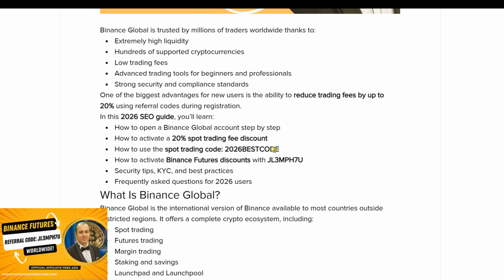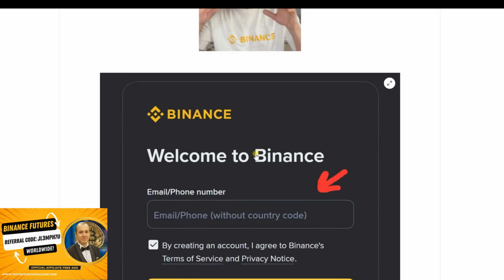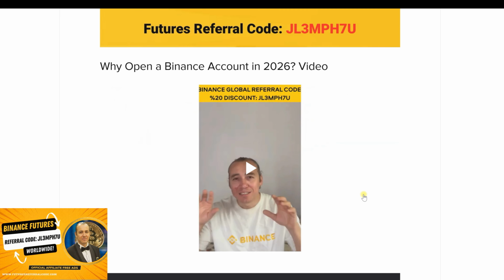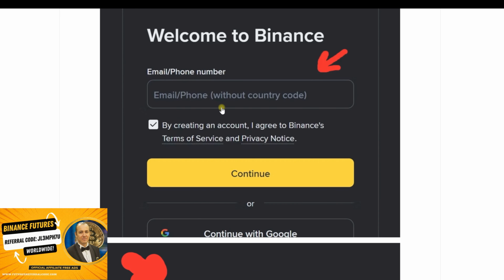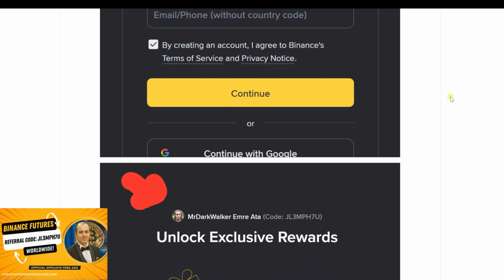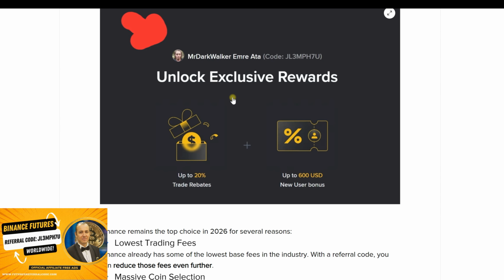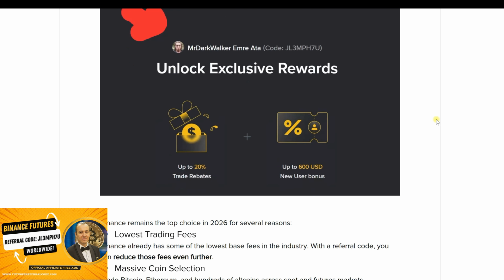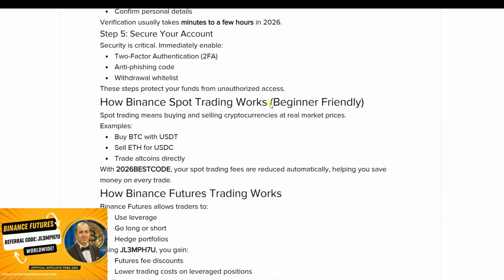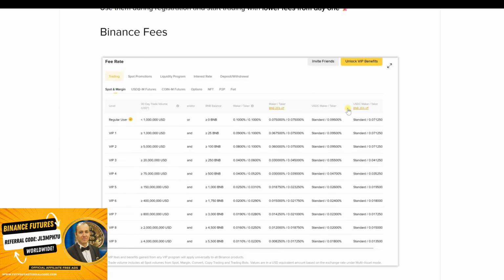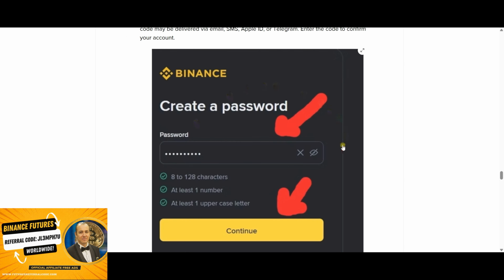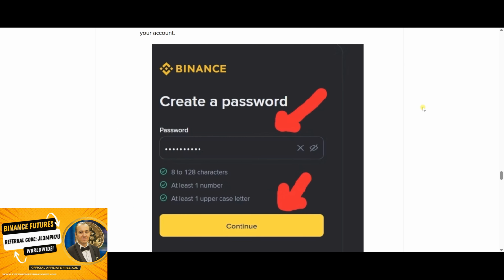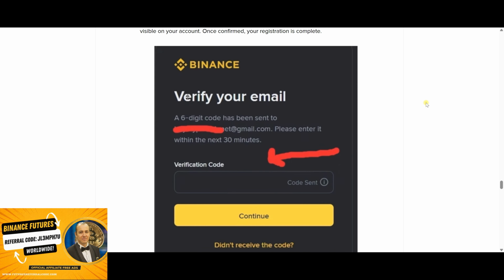You will fill out the form and go to the next page. Now, let's look at the other pages. Step by step. As you can see here, I have other videos too. First, we arrived here. We entered our email address or created an account using Google or Apple. After that, you will see my code here. I have explained the next steps here anyway. Then the website will ask you to set a password. After creating your password, you can click Continue.